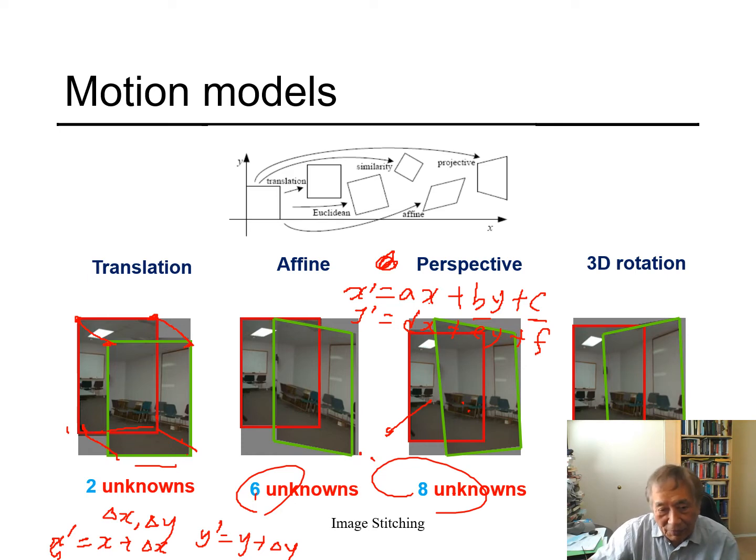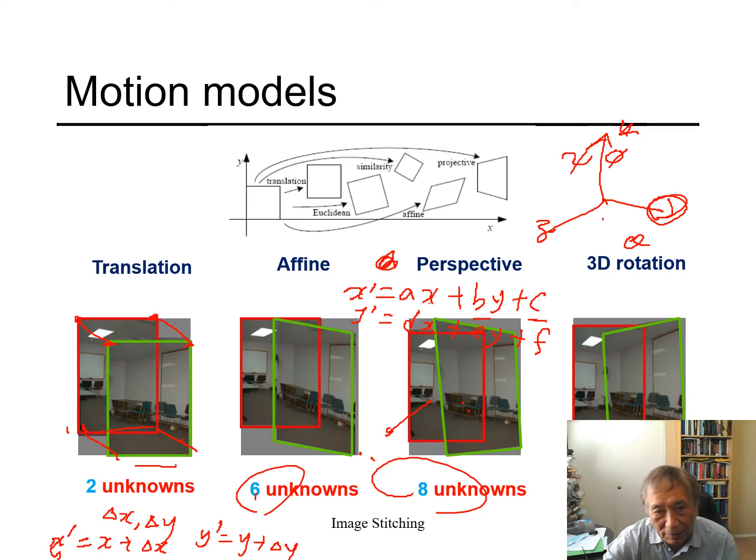And when you are doing 3D rotation, then you need an angle. So for three-dimensional rotation, how much you are rotating on x, how much on y, and how much on z. So you need the angles, theta, phi, and psi or something. So you need the angle of how much you rotate on the x-axis, the y-axis, and the z-axis. So you need 3 unknowns like that. Given those parameters, we will make those kinds of changes.